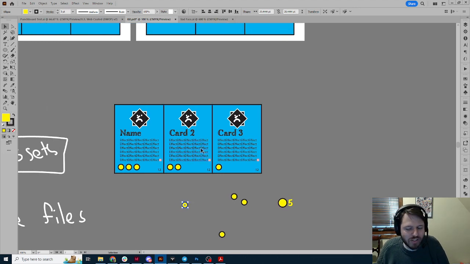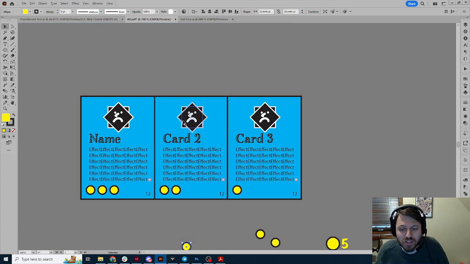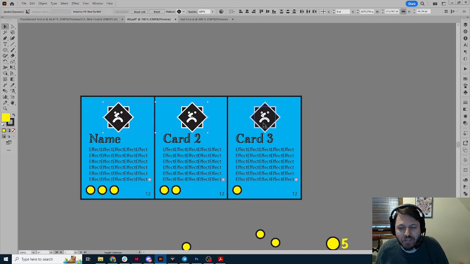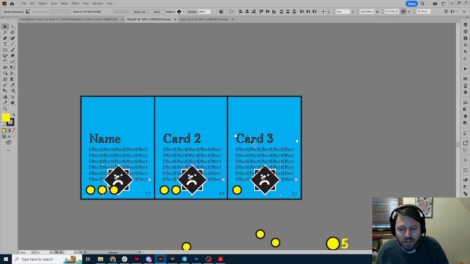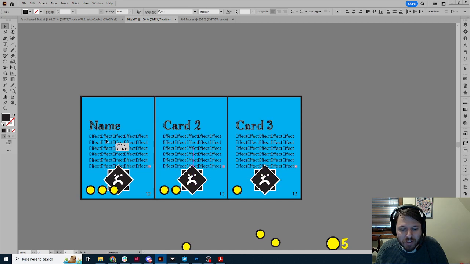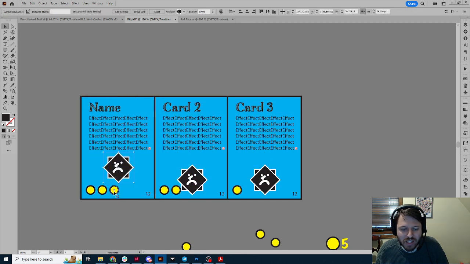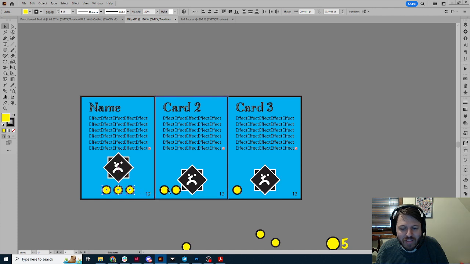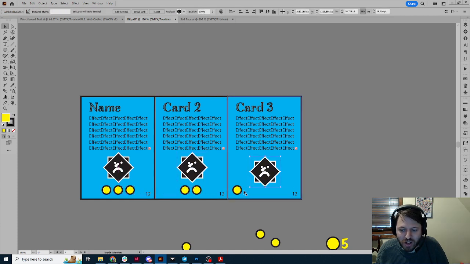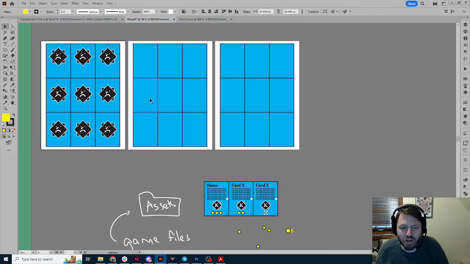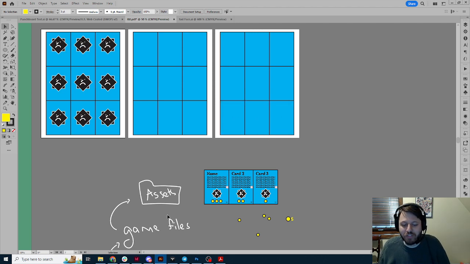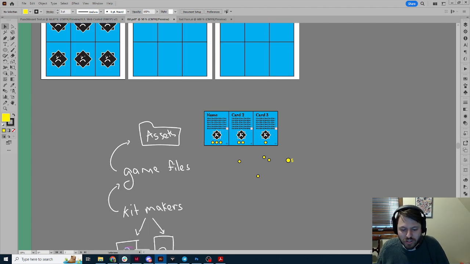But if you find yourself with more than 30 or 40 cards, or if you want to make a layout change, like maybe you decide that actually what you want to do is have the illustrations be at the bottom of the card, the names and the effects be at the top of the card, and this element down here being centered. Now that's not very hard to do if you're only designing 3 cards, but if you had all of these sheets to do, you're going to pretty quickly get frustrated with yourself. Thankfully, InDesign is really good at precisely that.